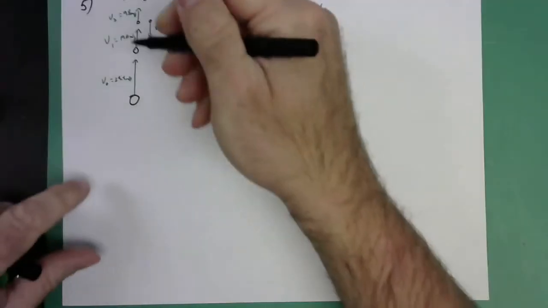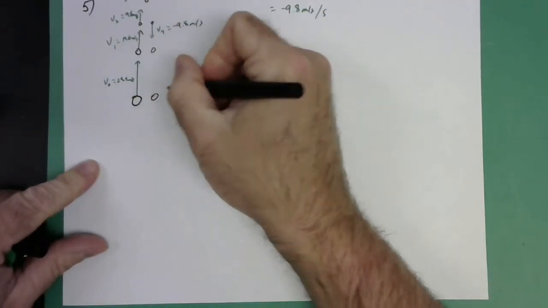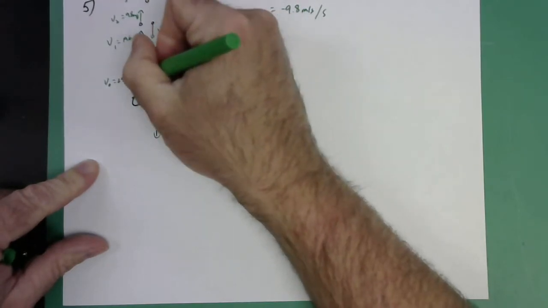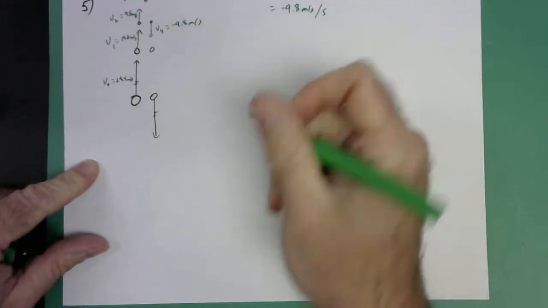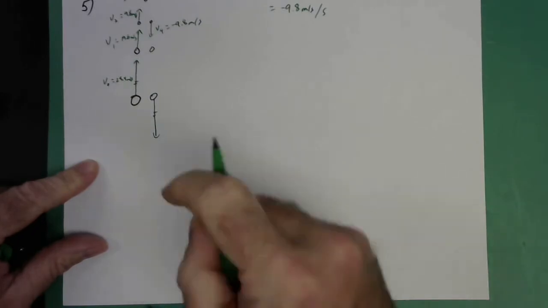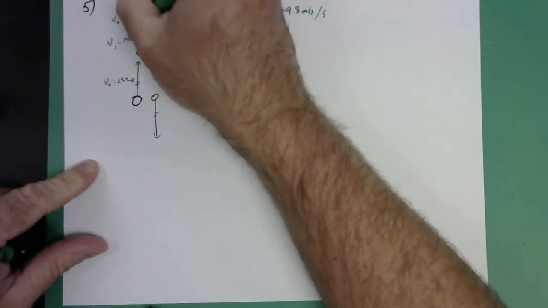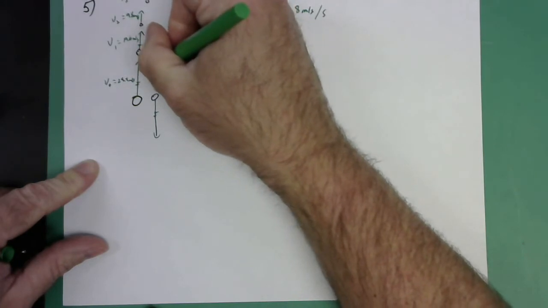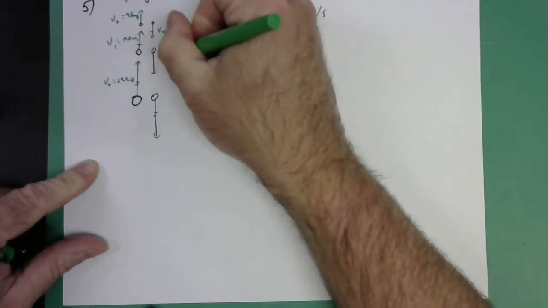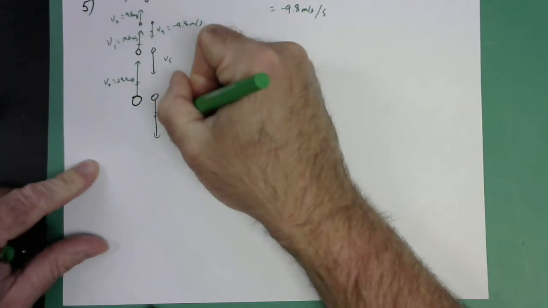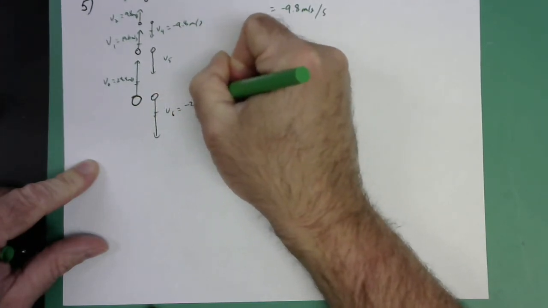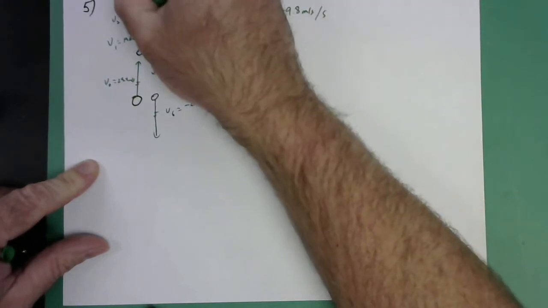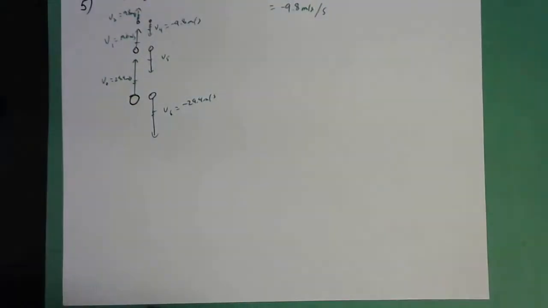And you say, and then at 5, I would be here, and at 6, I'd be down here. And by the time I get to 6, this is going to be equal and opposite, right? These are equal and opposite. This one that they didn't ask us about, the V at 6, is going to be a negative 29.4 meters per second. Right, there we go. Okay, good enough.